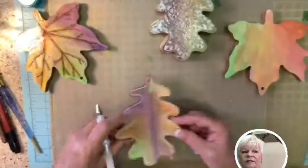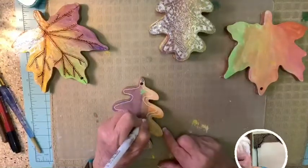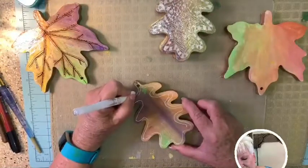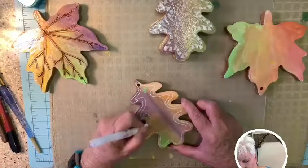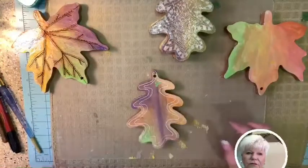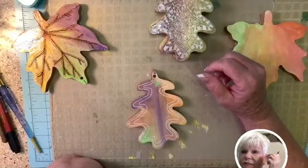Now I'm going to make kind of a row so I can do my checks. You can make your own design. I just know that I see the same leaves every year, and I wanted something new. A couple of these I'm going to put aside, and I will use those for some affirmations or some print sayings.